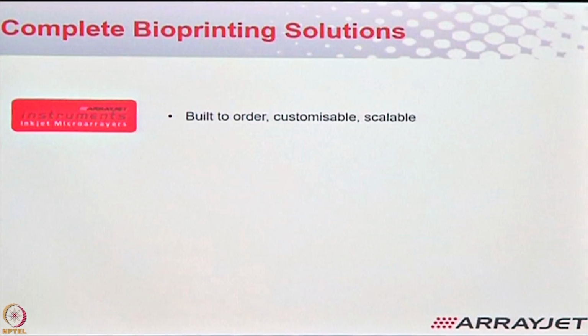So it's a complete bioprinting solution, which means that there are R&D systems that you can have in your lab, and then once you've developed that assay, once you have a larger library to screen, then the same technology can be scalable. So it goes to a higher level of a system. So it's not necessary that you have to start with a high throughput platform. You can start with the same technology with an R&D scale and then go upwards.